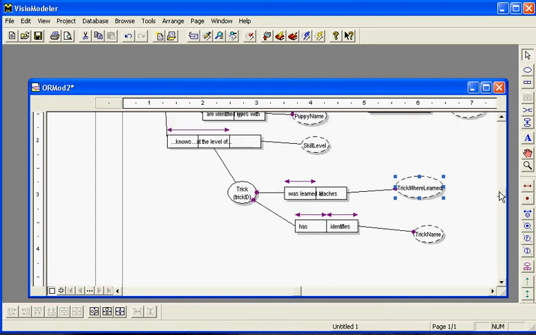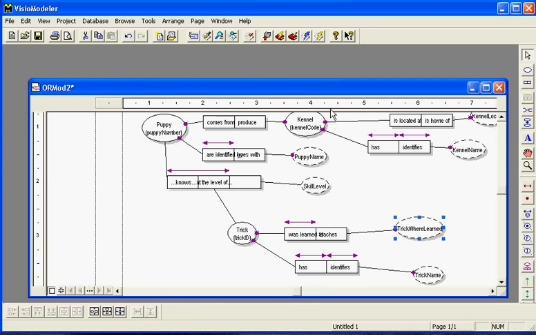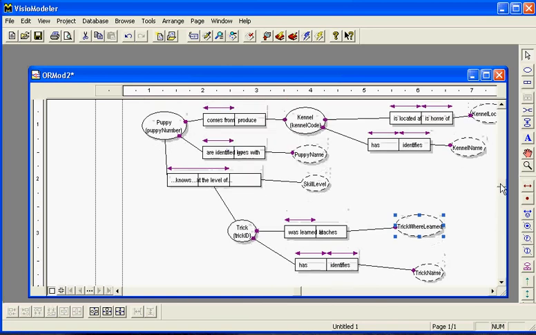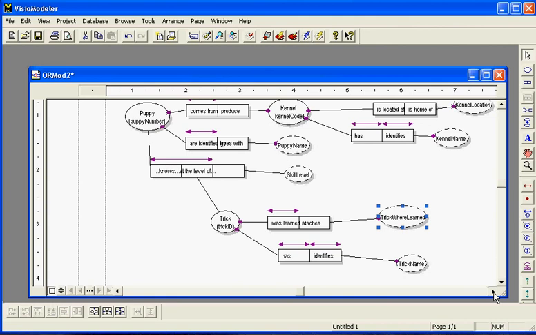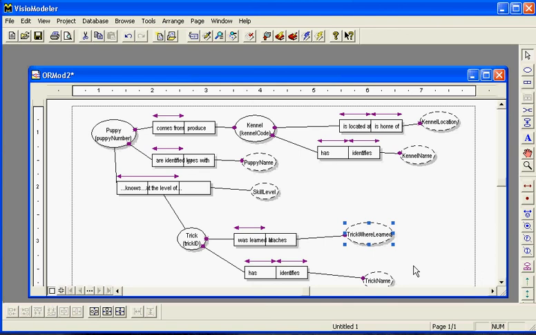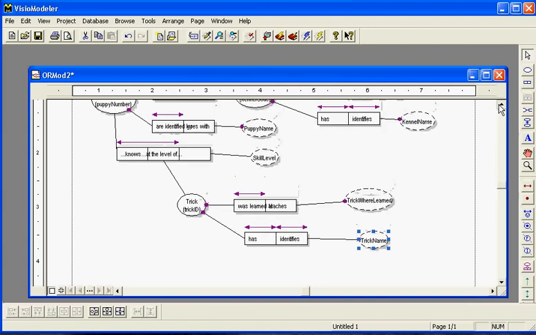Also flips them up and down if you've used vertical predicates. So we're almost there. We've got everybody identified, everybody visible on the screen. Almost everybody visible on the screen.